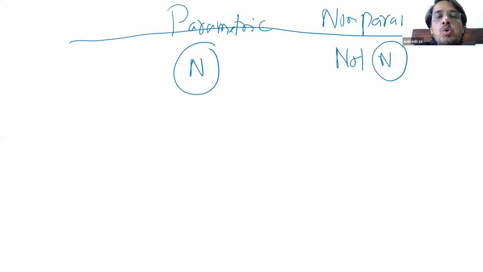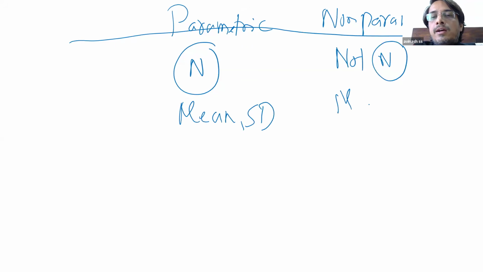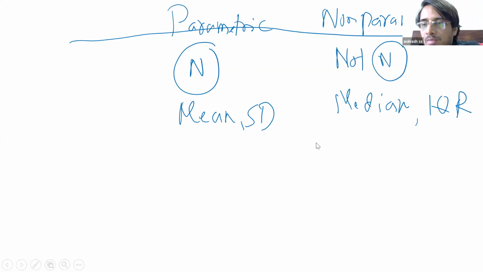Now, how do we know if the data set is normally distributed? Usually in the data, mean and SD are given as the measures of central tendency to summarize, whereas median or IQR are given in the problem. From this we can conclude the data set is not normally distributed. Or it will be stated in the problem itself that it is normally distributed or not normally distributed. So that is how we identify whether the data set is normally distributed or not.